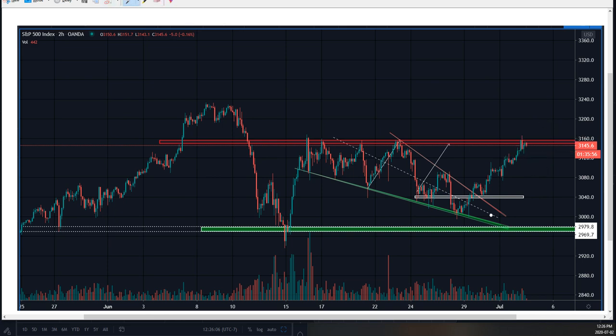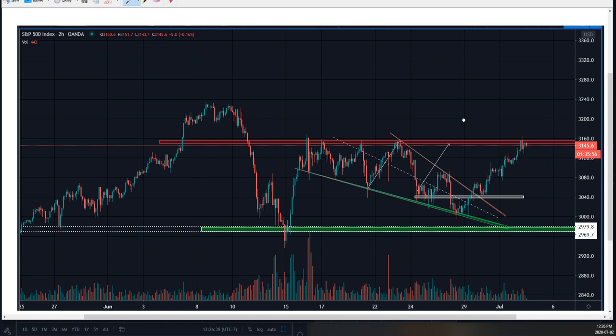Right now, strong push to the upside. We're going to get some level of a correction consolidation, I'm pretty sure. Probably going to be respecting some resistance as a new level of support, and then we're going to be looking at this as a horizontal channel, so it could be kind of like a high base where you get a push to the upside. You see basing where there's a nice equilibrium between the buyers and sellers, and then once you see that break potentially to a higher high and then a higher low, that equilibrium is now not so balanced, and then you get the momentum to continue to the upside if we break the 3160 zone.